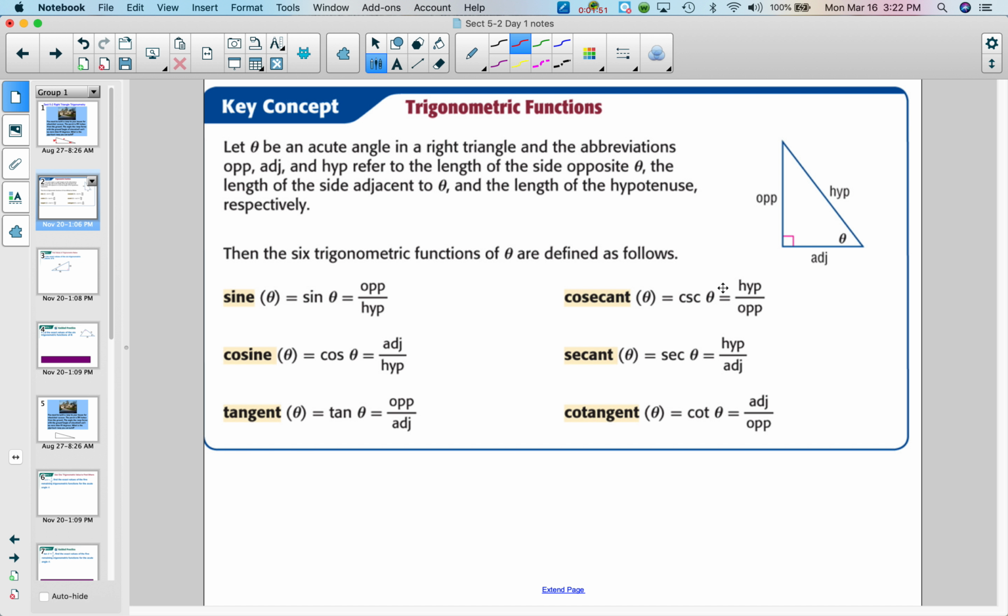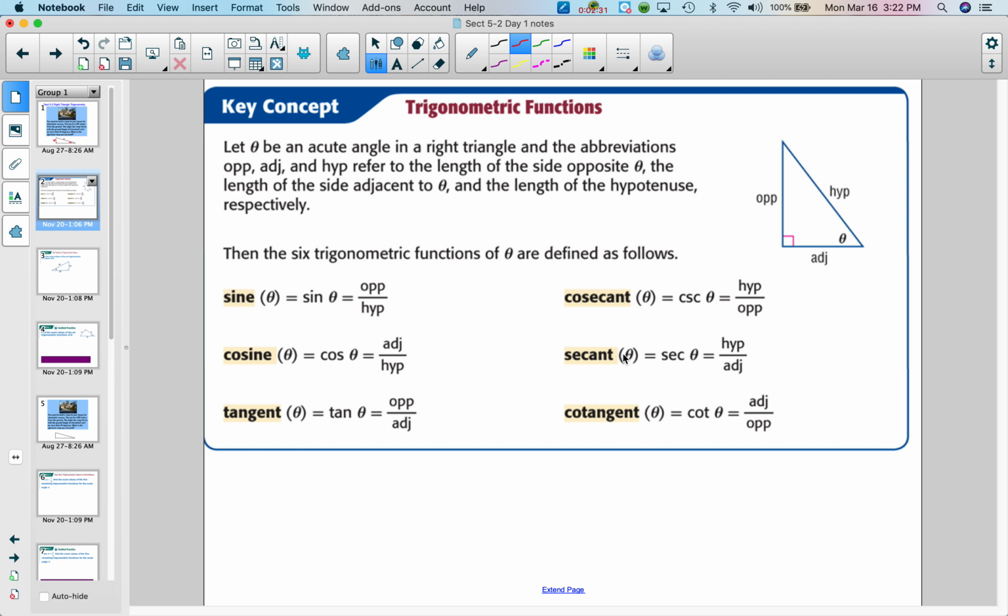And to find those, notice over in my picture here, angle theta is marked. To find sine theta, you're taking opposite over hypotenuse, and it's opposite with respect to the angle. So if theta was up here, then this becomes the opposite side. So the opposite and adjacent are going to be in relation to wherever your angle is. However, the hypotenuse is always opposite the right angle. So sine, cosine, and tangent are our main three trig functions.